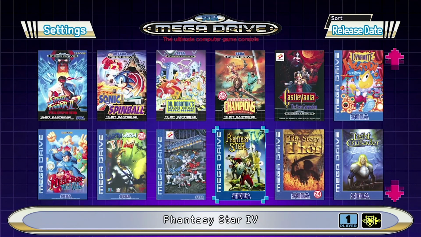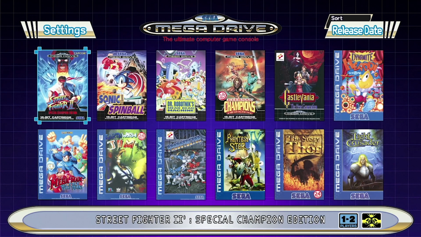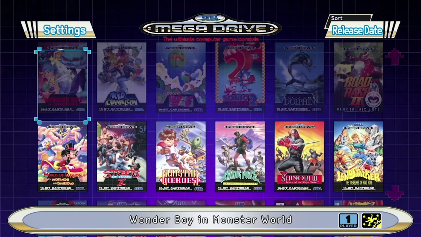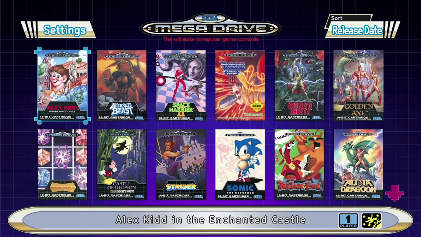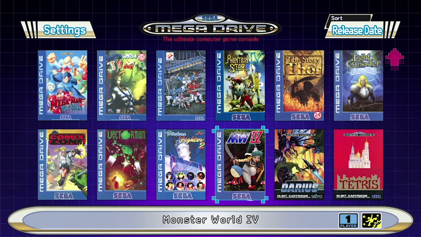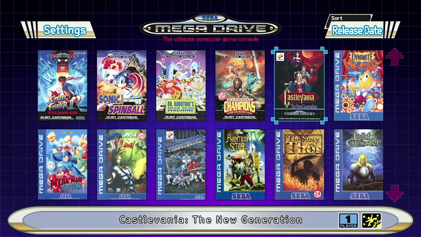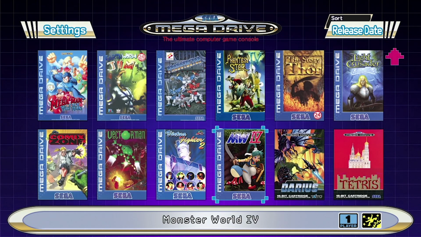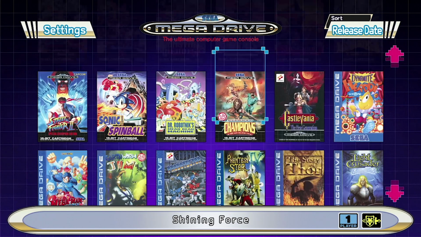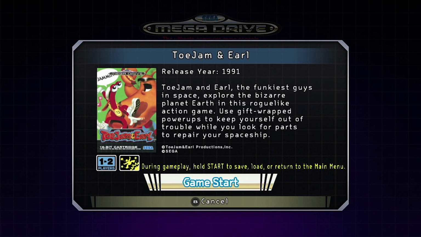But I'm curious if Sonic and Knuckles is. Is it? I'm not seeing Sonic and Knuckles, so I'm guessing Sonic and Knuckles also isn't on here. I guess it's not, huh? Because I'm not seeing that Sonic and Knuckles box art. Anyway, let's go to Toe Jam and Earl.